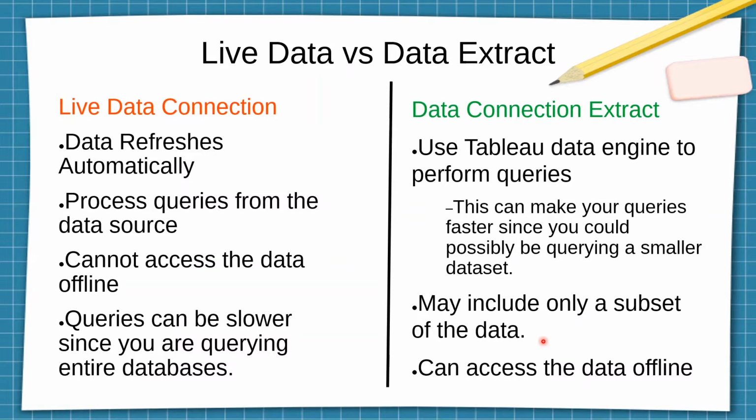But the downside is that when you give this workbook to somebody who doesn't know you're using only a subset of the data, and when they try to run something, they might be confused as to why some data is missing. So if you're using a subset of the data and you give this workbook to somebody else, make sure you tell them that the data is a data extract using only a subset of the data and not the entire data source. And of course, if you're just using a subset of your data, that means some of your data is missing.